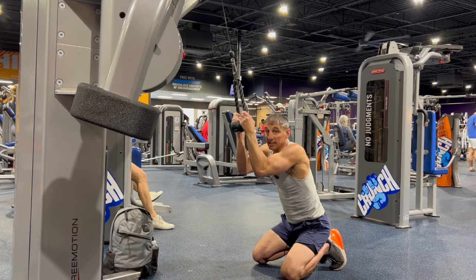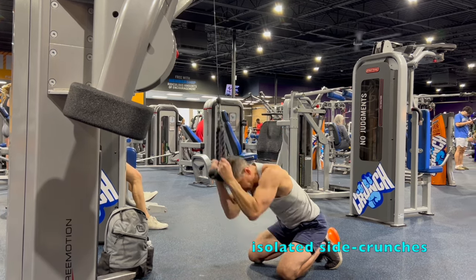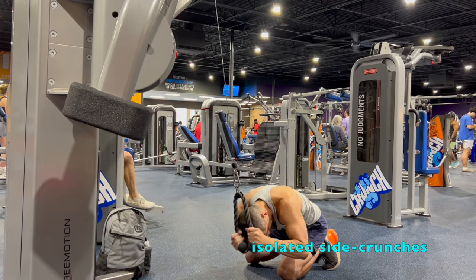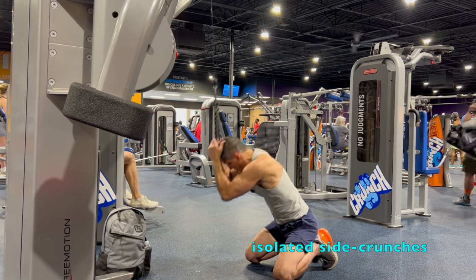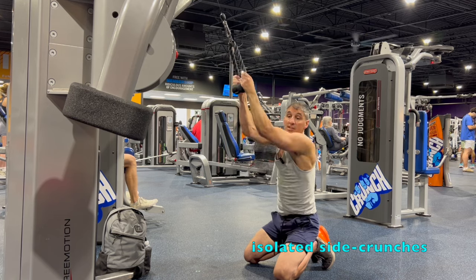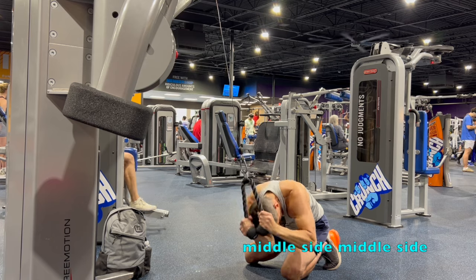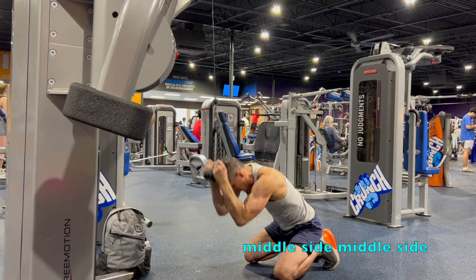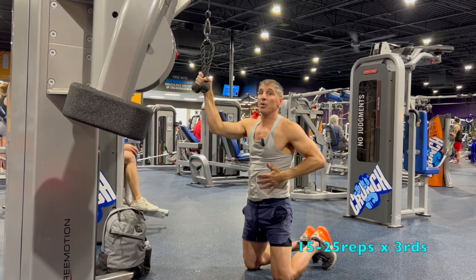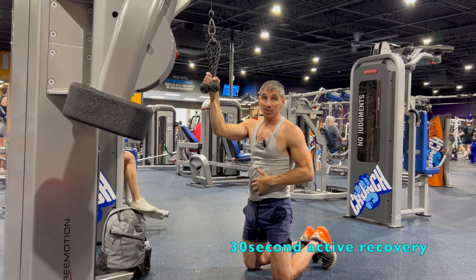You can do just isolated, which is if you want to just isolate that one side of your oblique, you're just gonna stay on this side. So you always come back to the middle, and then crunch. Crunch, and then the other side, of course, crunch. Butt sits low. And if you want to do like a circuit with it, where you hit all middle, side, middle, side, it's very challenging, but iso work is usually always the best. If you want to kick your butt, I recommend doing those for a nice little circuit on your abs.